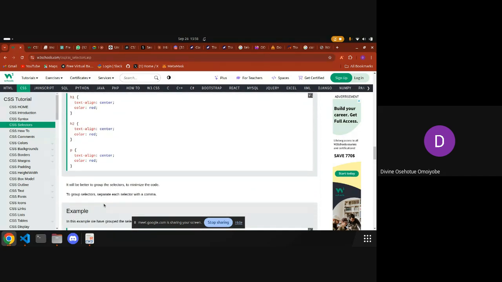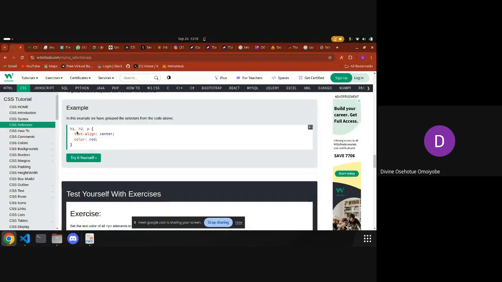Since we want our H1, H2, and P elements to all look alike, we'll write H1, comma, H2, comma, and our P, and then we give them this value.